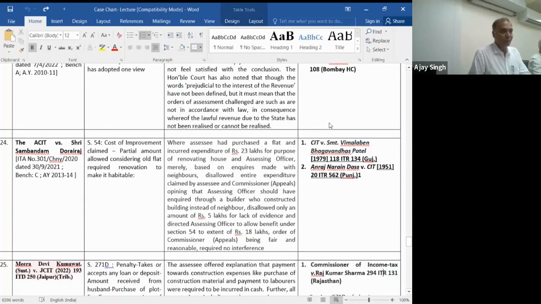When the matter came before the commissioner, he issued 263. We provided him all the information. If the commissioner wanted to come to a certain conclusion, he should have decided on merit and said how it is erroneous and how it is prejudicial to the interest of the revenue. Yes, the assessing officer rightly made the addition to the extent of 1/3 share as per the agreement. What is wrong? Without any basis, asking to make the total addition would in fact cause prejudice to the other two parties.